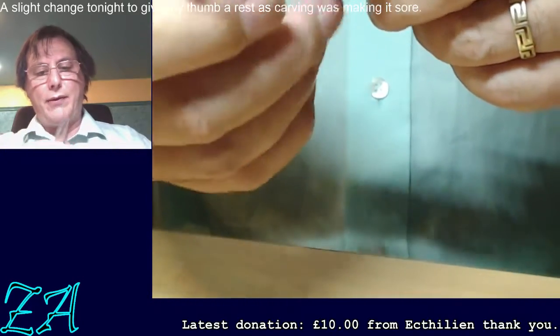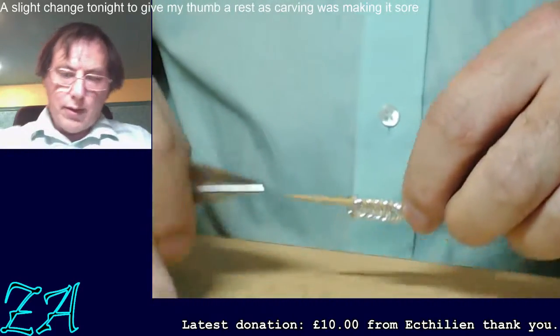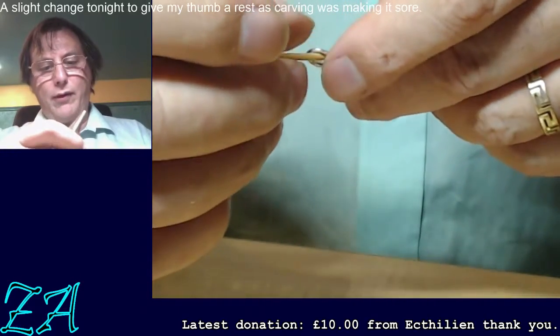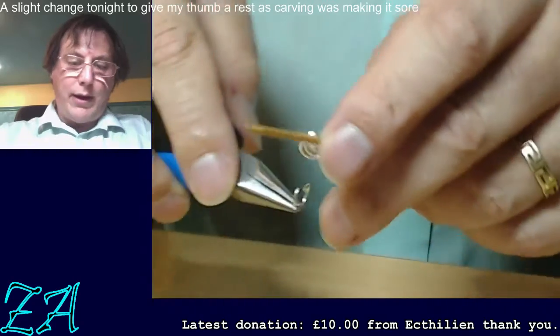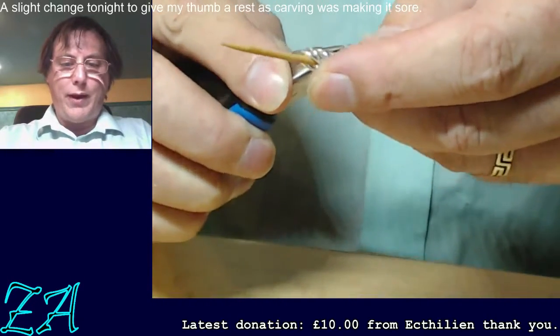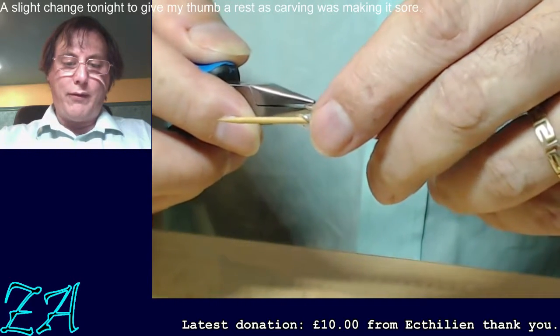But I can now see that this is working, and I've got another closed ring. Okay, within another couple of rings, this should be self-supporting again, and then I can take it off the cocktail stick, and it should then progress a bit faster as well.